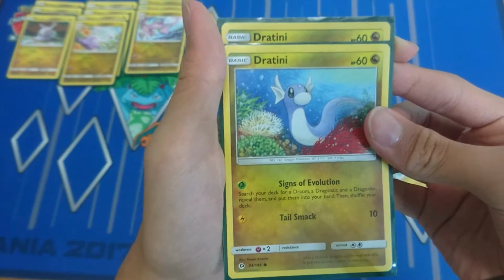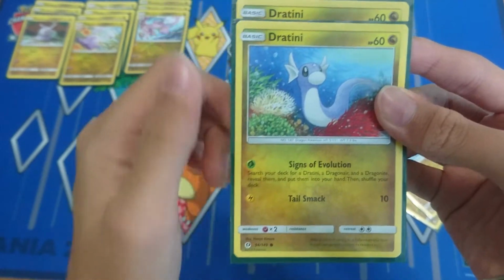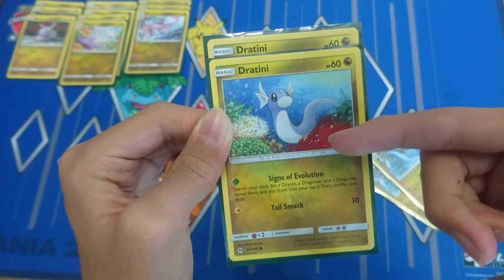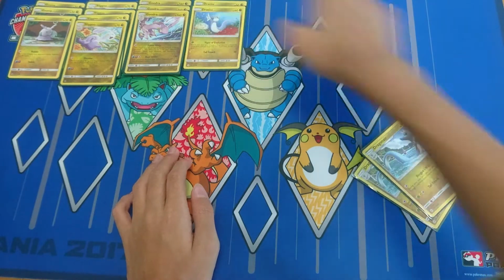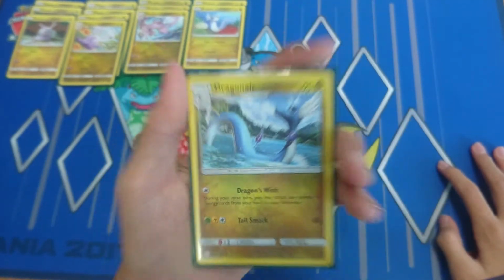Dratini, 60 HP, Signs of Evolution. Search your deck for Dratini, a Dragonair, and a Dragonite. Reveal them and put them into your hand, then shuffle your deck. In this case, we don't have Dragonite, so it's just Dratini and Dragonair. Tail Smack. Okay, Dratini isn't really supposed to attack. It's just there so you can bring out your Dragonair.